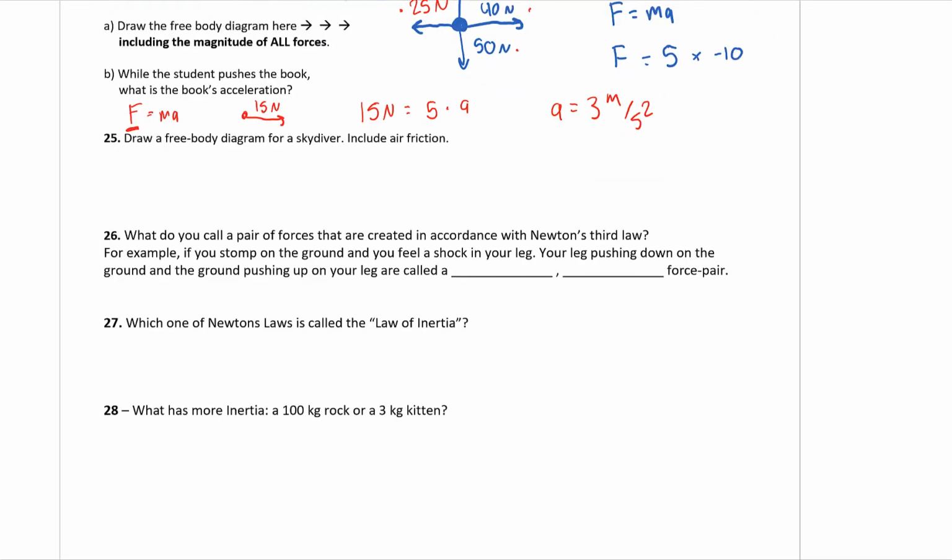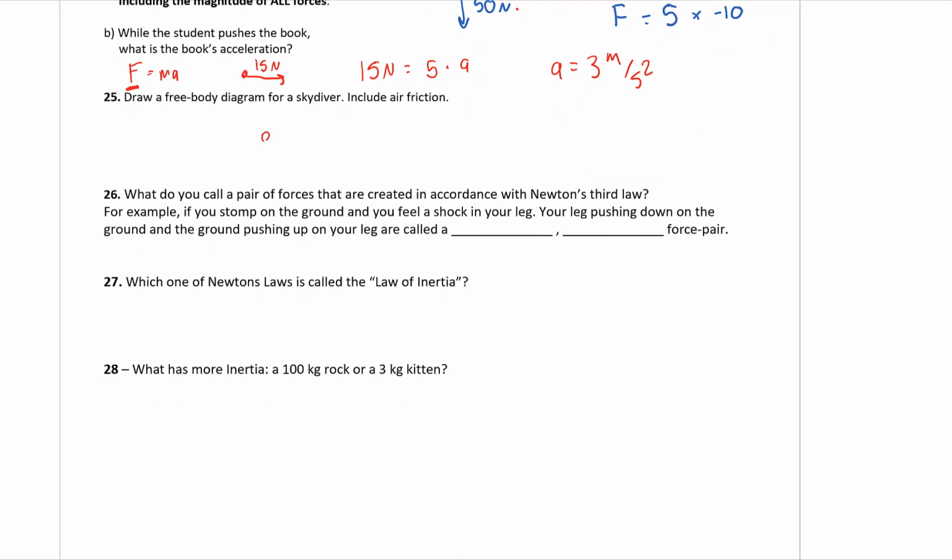Great. Problem 25: Draw a free body diagram for a skydiver. So obviously you have gravity, that's why skydivers fall, pulling them down. And if you include air friction, then you reach something called terminal velocity, which is where you don't get any faster. That happens because air resistance is pushing up on you just as strongly as gravity is pulling you down. And it makes sense that there's air pushing up on you, right? That's why people's hair whips around in the wind. So you have gravity going down, and you have the force of air resistance pushing you up, and that's it. One arrow down, one arrow up.